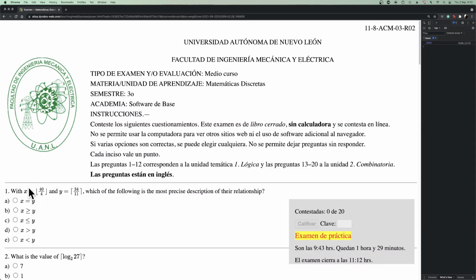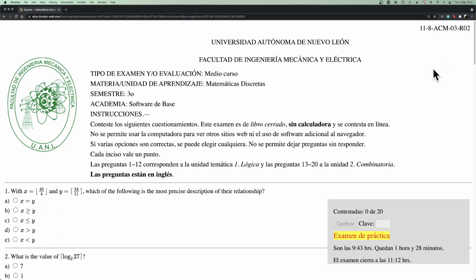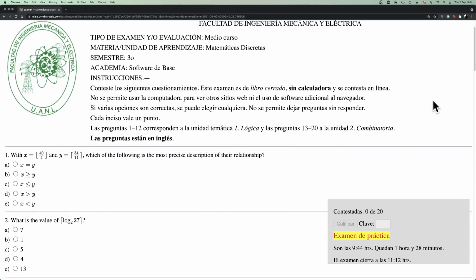If when you load the exam you see weird dollar signs in here, just do the Control F5 reload or use the developer tools to reload, because it's just a JavaScript running out of place and it needs to be run after your questions are loaded. Sometimes this image takes so long to load that the JavaScript runs before the exam questions are loaded and you see dollar signs. There's never supposed to be any dollar signs. If there's dollar signs, you need to reload.